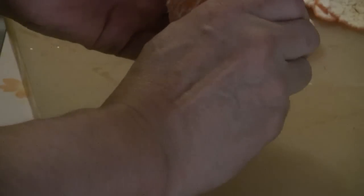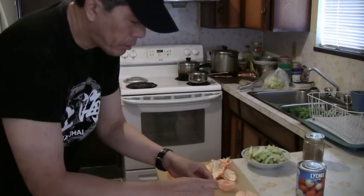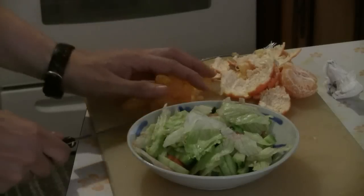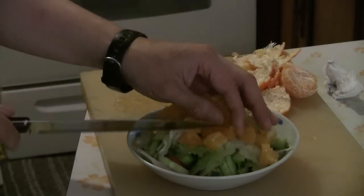Then you peel the orange. Basically, it's mandarin orange. So you put about one orange into the recipe. So the next step, you just take the skin off the orange. So each slice of orange, you get about 3 or 4 pieces out of it. Then you just transfer all the orange pieces into the bowl.